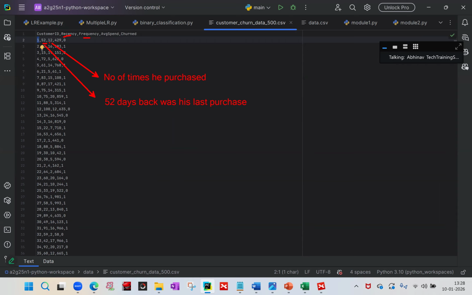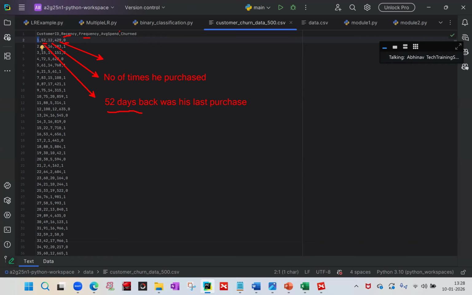So 12 means he has purchased 12 times, and 52 means the last purchase was 52 days back. Then average spend is basically the average spending that he does. So 429 rupees or dollars, you can consider anything. It is the average amount this person spends. And then churned is 0 or 1.